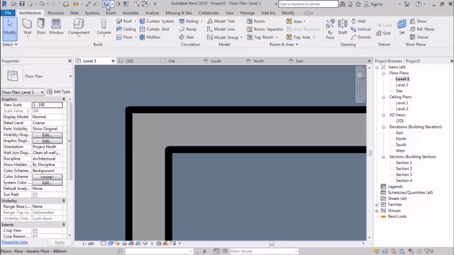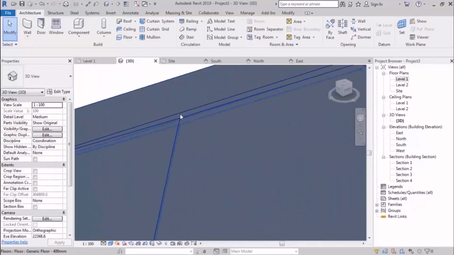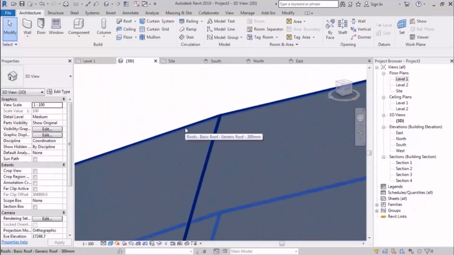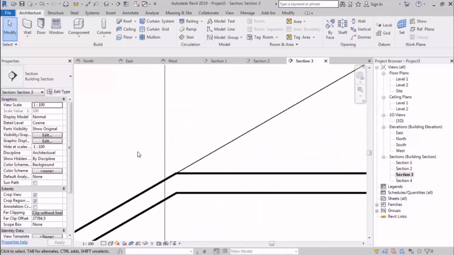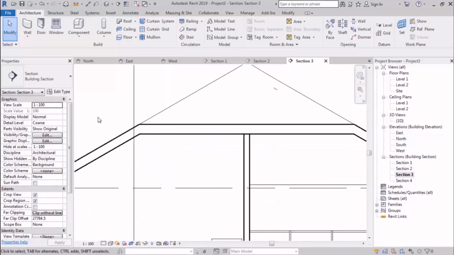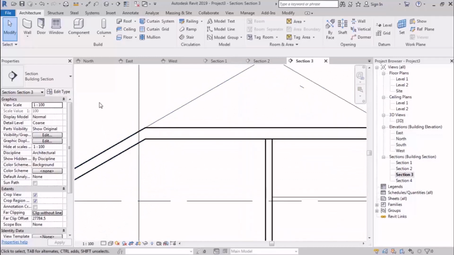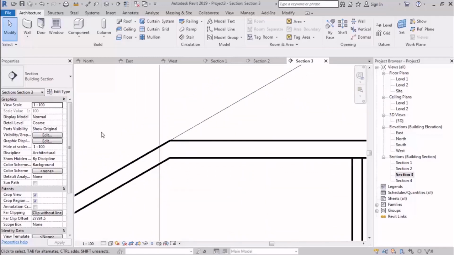And I should also say that TL is not just used in plan. In 3D, as you can see, if we zoom in, you can see the thin lines. Let me tell you an interesting point. For example, if you are in section and you zoom in, you will see that it detects these thin lines itself. That means it detects all these cut parts automatically, and we don't need to do anything.